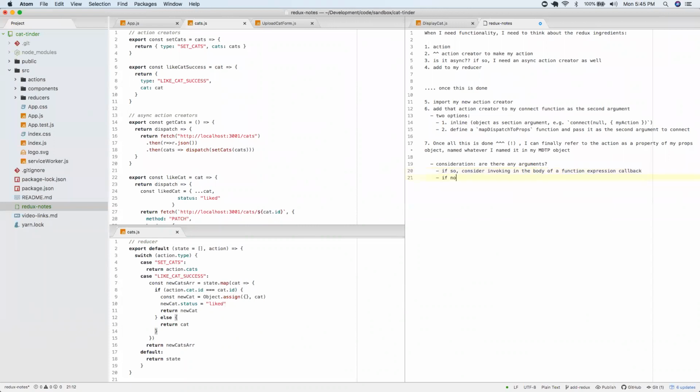Or if not, I can just provide a reference to the function as a callback.